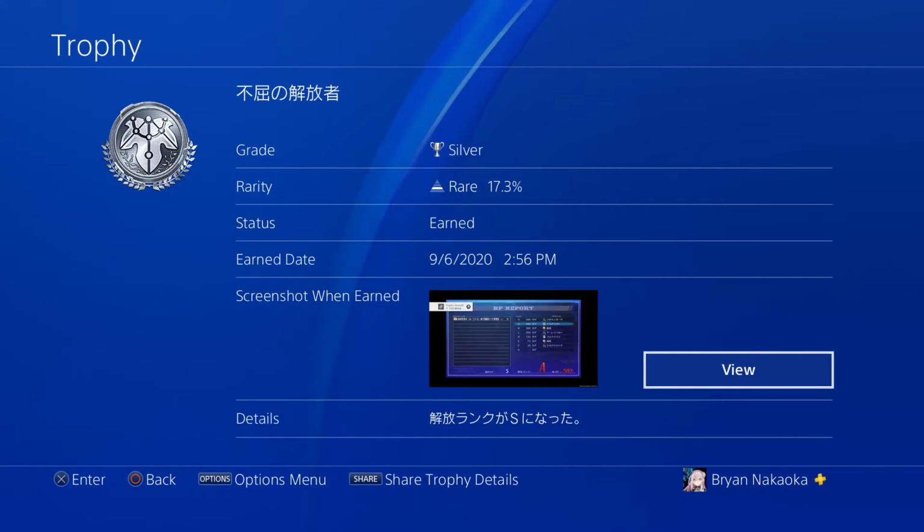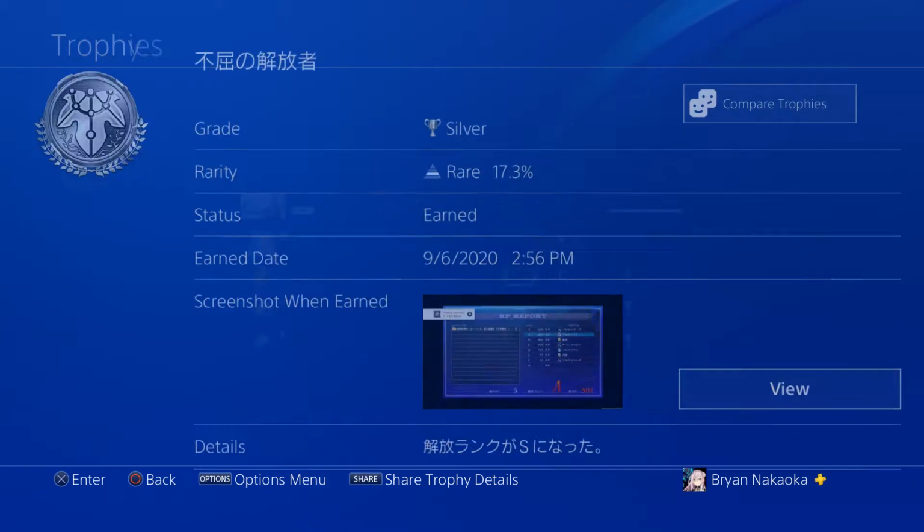So right here, reach rank S. It is actually even easier to hit rank S in this game than it is in previous games. It does not require a perfect playthrough. Most of your RP points are earned through your missions doing this trophy.